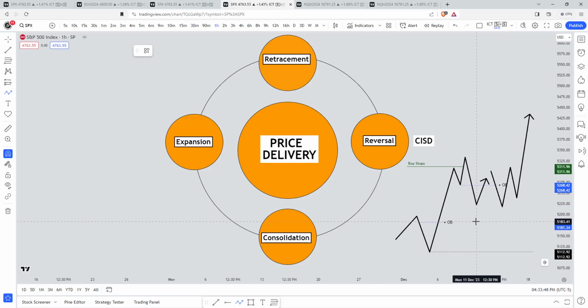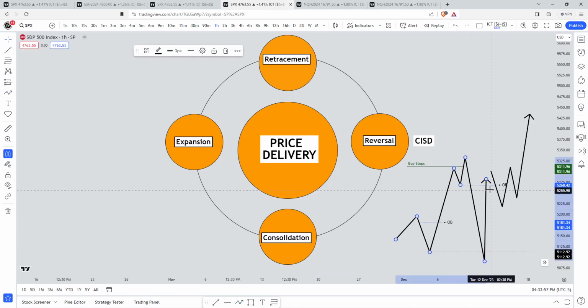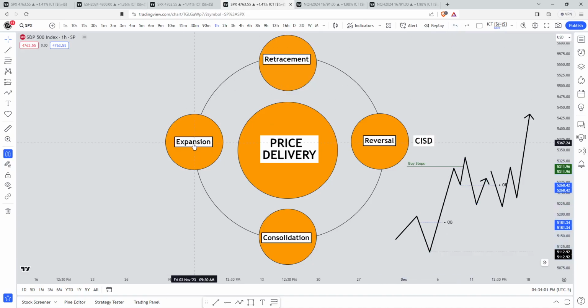If you're anticipating a reversal at every level of liquidity, right, you're anticipating consolidation, because price will be moving from buy stops to sell stops, and then sell stops to buy stops, and there's a time and a place for that. But when price is in expansion, you're absolutely going to get eaten up. So I'll go over how to align yourself with order flow.